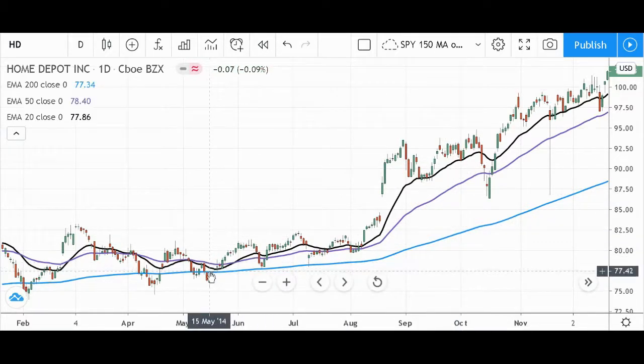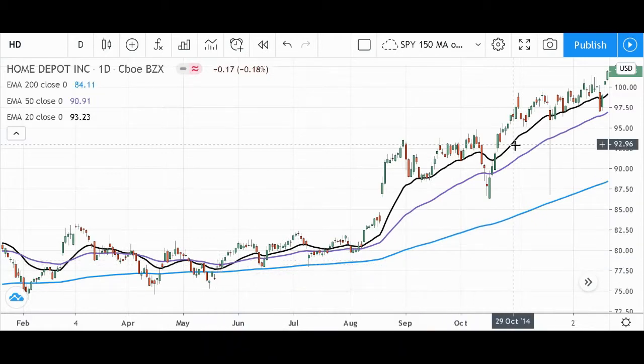What about like over here? Well, you got the 50. Hopefully you can see it. It's kind of small, I know. But you got the 50 and then the 20 and then the 200. That's not the proper numerical order, right? Okay. It's all kind of jumbled up here. So that's another way to tell. All right. It should be in the proper numerical order for it to be trending.